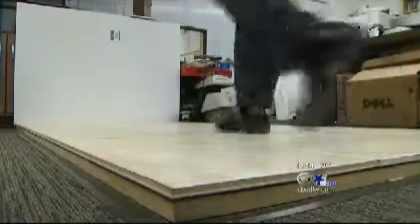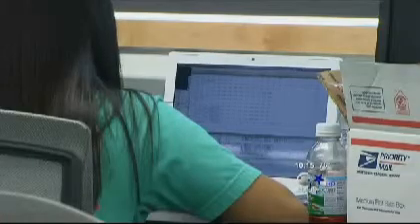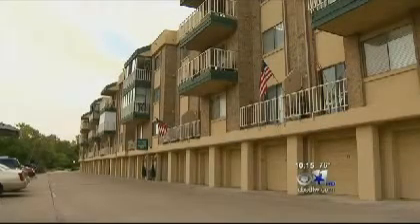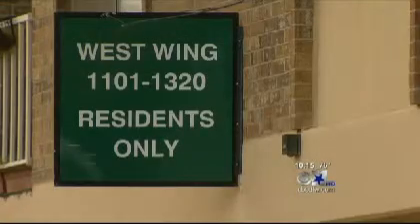For instance, UTA researchers are working on a floor that analyzes your balance and can even report if you have fallen. Something that can watch over them and manage it would help them stay independent at home much longer and safely. These household items with smart technology are being developed through a partnership between UTA's College of Nursing and its College of Engineering. Testing the technology is scheduled for the beginning of 2013 at the Lakewood Village Senior Apartments in Fort Worth. Lakewood Village is where the Myers call home and where their apartment may one day become their own personal doctor's office.